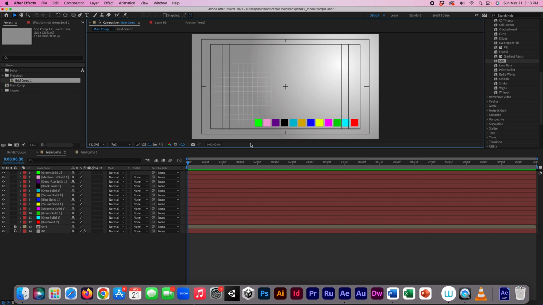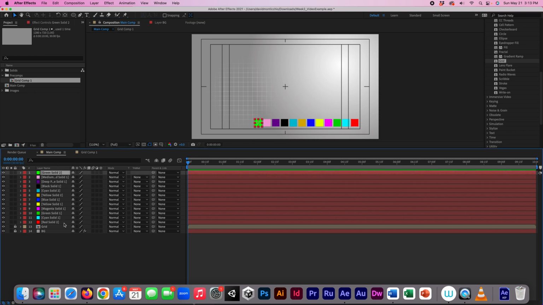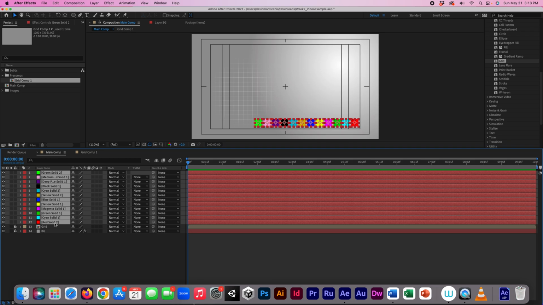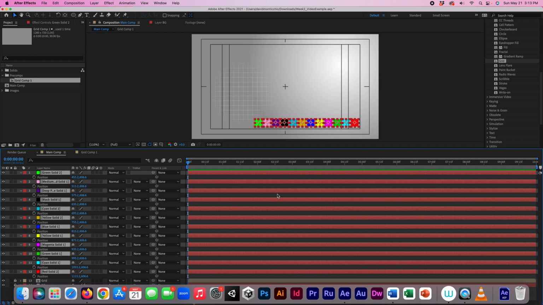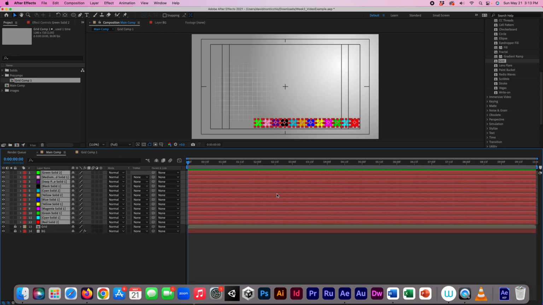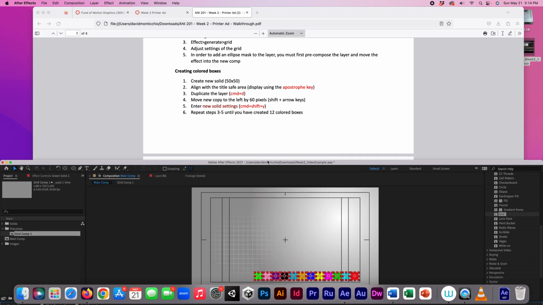So, anyway, as we can see here, we now have a bunch of different colors and a bunch of different stuff. And this is why pre-comps are always nice and handy, because, let's just assume I'm going to want to switch the position of all these guys, so I'll hit P for position. Oh, now I have all this right down here. That's going to be a lot of stuff to mess with and how it goes off the screen, essentially. So your main comp can get very cluttered very quickly. So what I'm going to do eventually is put this all in a pre-comp and not have to worry about it.